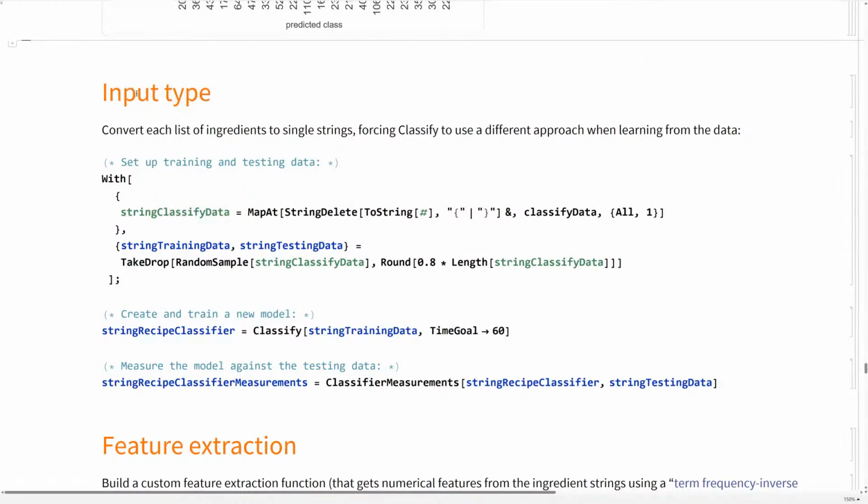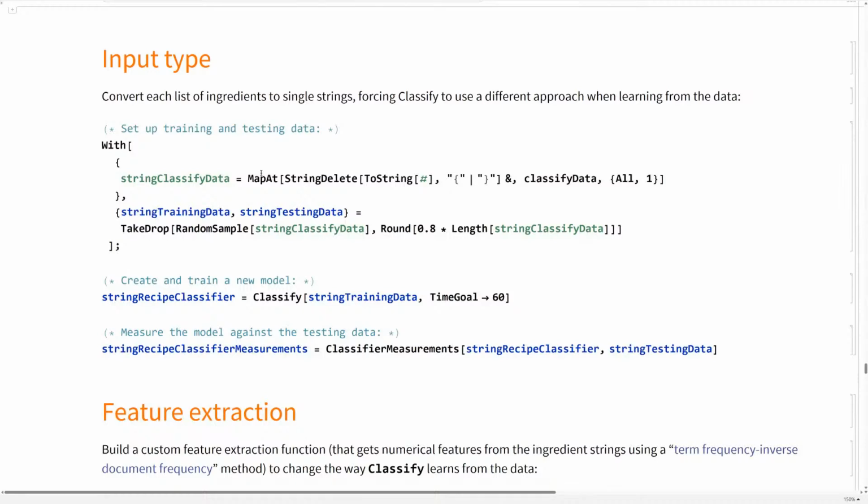Another thing is to convert each list of ingredients to a single string, forcing Classify to use a different approach when learning. For the previous examples, we gave it a list of things, so there might be some noise in it, like the length of the recipe, say 30 ingredients, or the length of each ingredient. Those might be features that got extracted, but we might know they're not correlated.